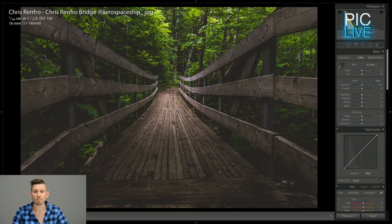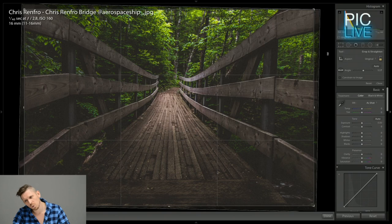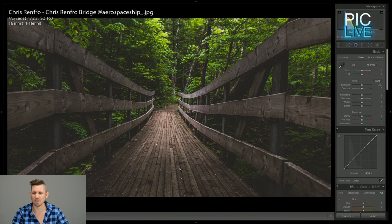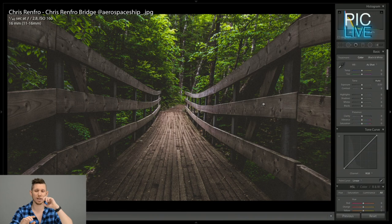Chris Renfro. I like this. The focus is kind of in the center, but we're a little skew-iff. A little drunk on that one. Yeah, it's not quite in the center. The problem is we're not in the center of the bridge, actually. We're just off center. And that's what makes this whole thing feel a little bit weird. Because when you're smack in the middle, you better be smack in the middle. Otherwise, it's a little off.